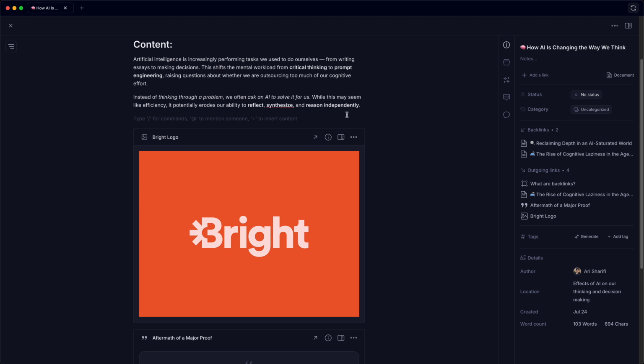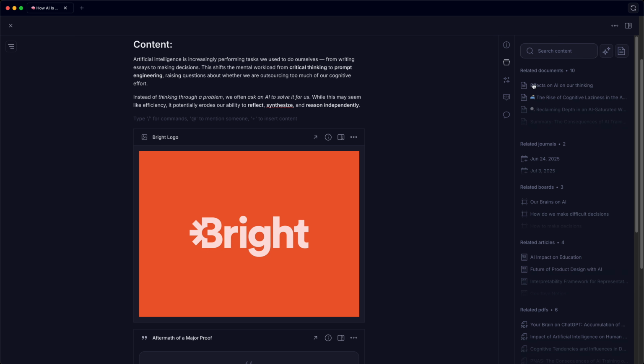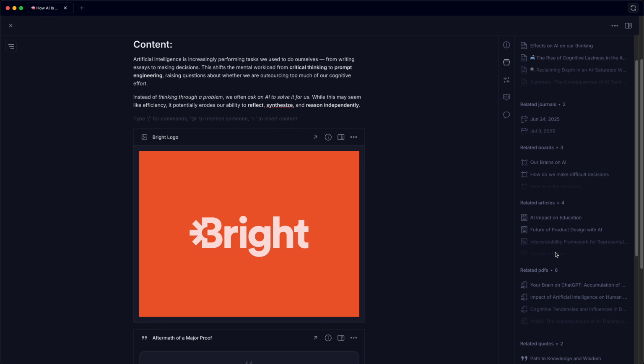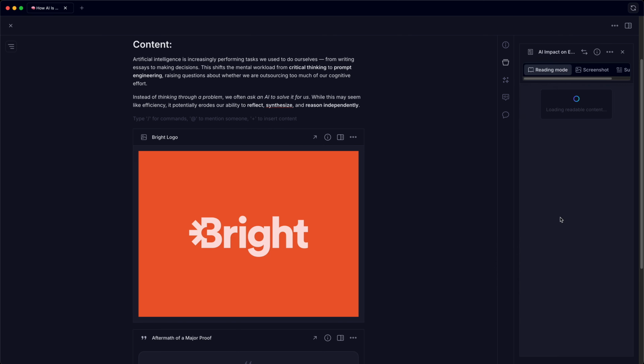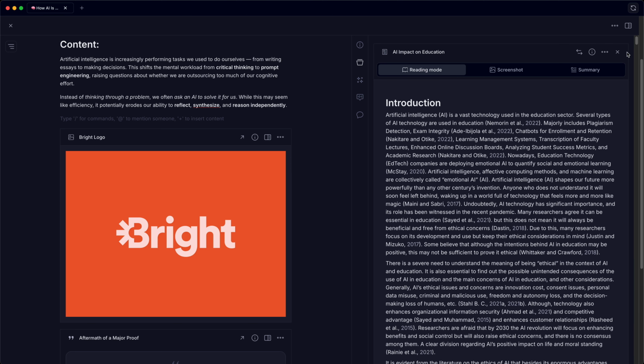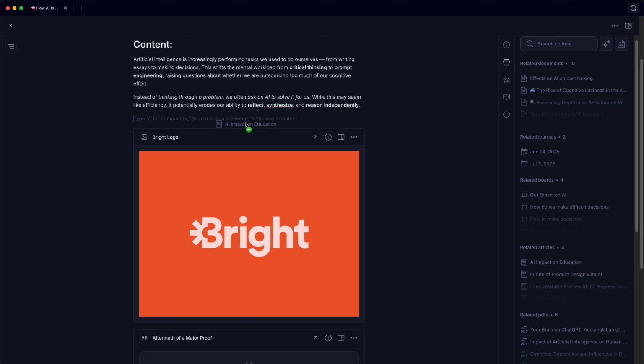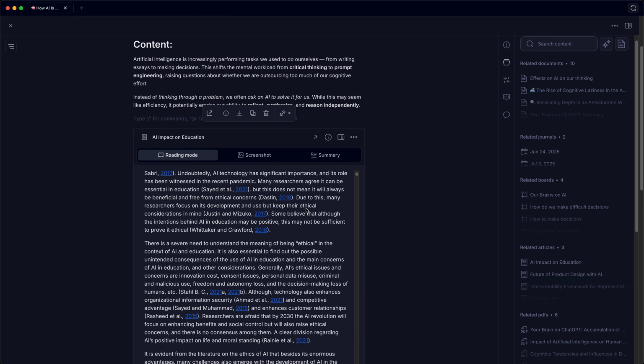Another way that you could bring backlinks is to go inside your sidebar library and you could search within here. By default, it connects you to similar items, of which you can either open them up and look at them in the sidebar, or you could just drag and drop them into the area like this. And again, you could choose how you want to display this item.